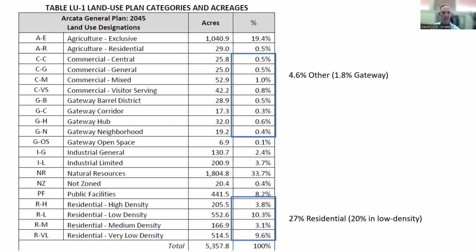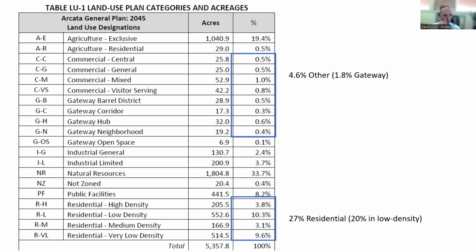So there's about 4.6% of the land area that is in other zoning types, commercial zoning types, or the gateway zoning type that would allow for housing as well. 1.8% of that is in the gateway, the remainder in these other zoning types under the proposal. Now, it's important because some of the areas in these other zoning types are rezoned to add more area to that land use type. And so it's important to recognize that that's a specific strategy on how we get infill development, by increasing the number of parcels that are in these mixed zoning types.